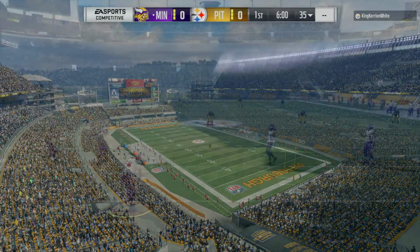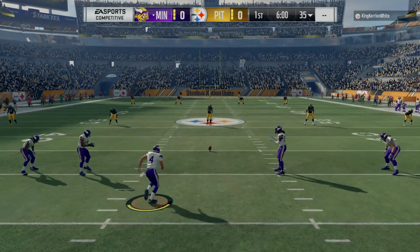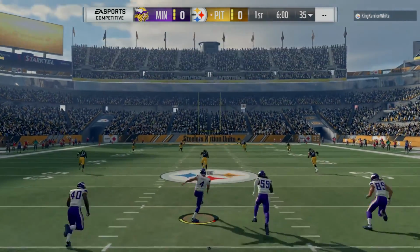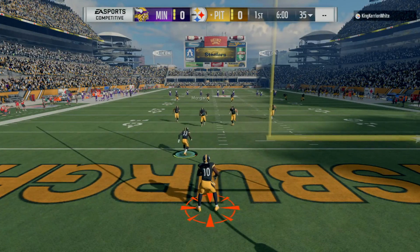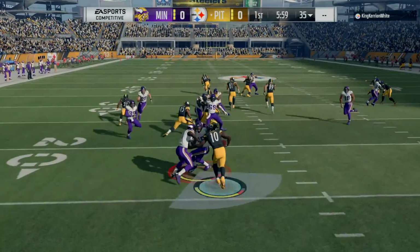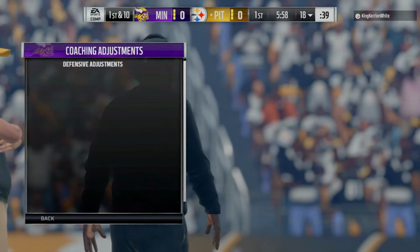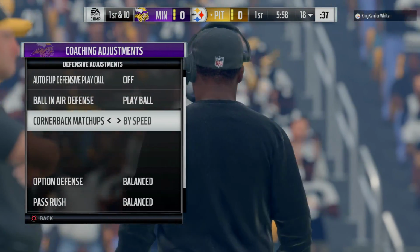At Heinz Field, this was the scene just a few moments ago as the Pittsburgh faithful were fired up by the hometown Steelers taking the field. They're all set as they'll match up with the Minnesota Vikings. And the decision to bring it out is going to cost him about 7 yards all told as he's taken down back shy of the 20.